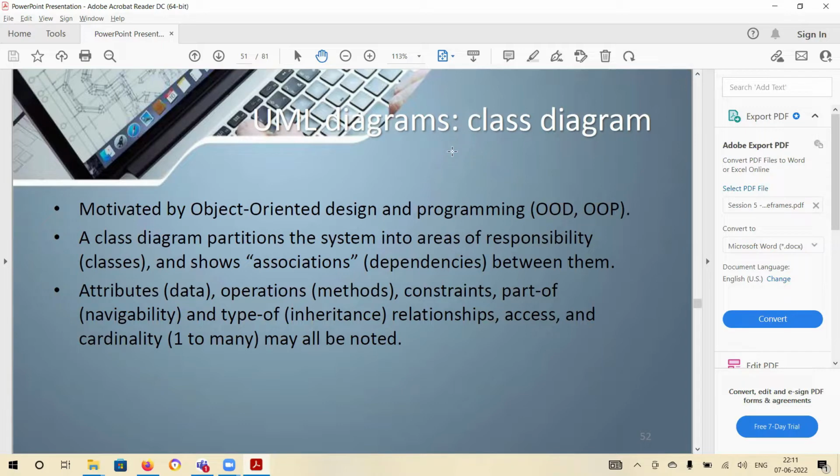So this is a class diagram, and this is done mostly for object-oriented design and programming. Here, mainly we have two approaches for software development. One is called procedure-based, where it is more like step one, step two, and so on.